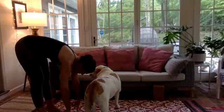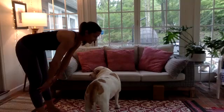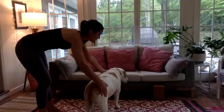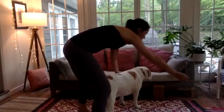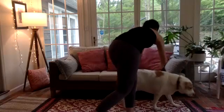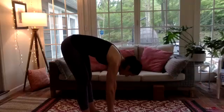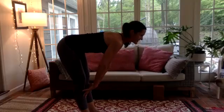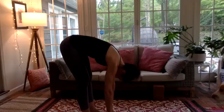Now we'll go ahead and press your fingers into your shins if they're not already and lengthen the spine. And then exhale, fold. Let the body rest. Do that two more times. Take a deep breath in. Fold on your exhale. Deep breath in, and fold on your exhale.